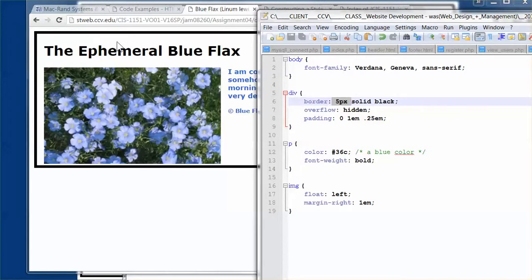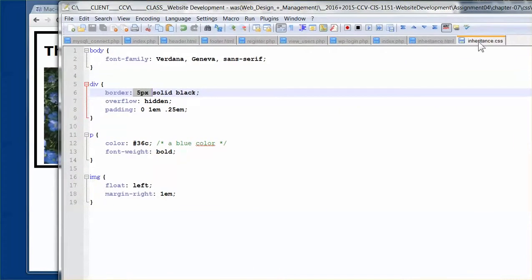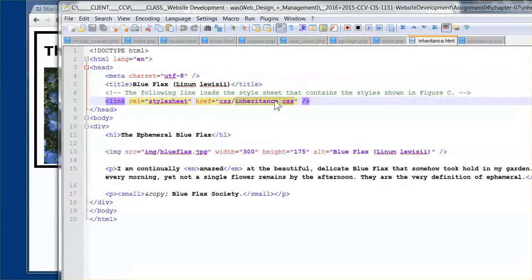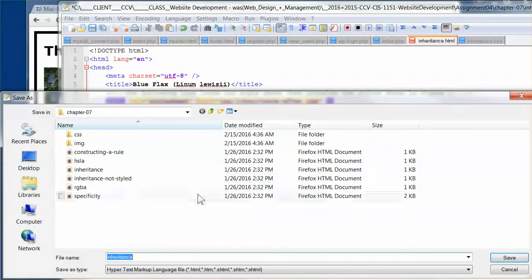So my before and after could be this. This is now an after. So I could change this to inheritance-after, and I could change my code here to say inheritance-after. And I can save this, File, Save As.